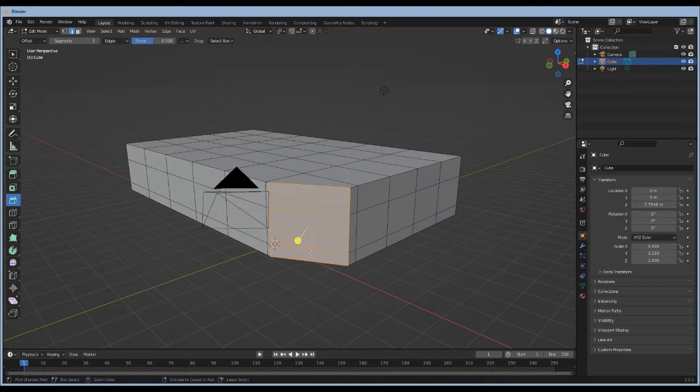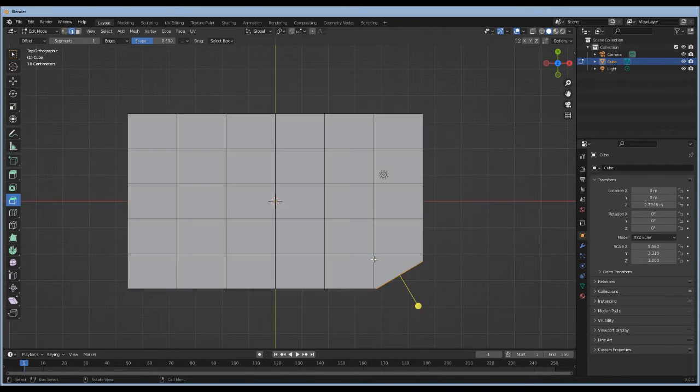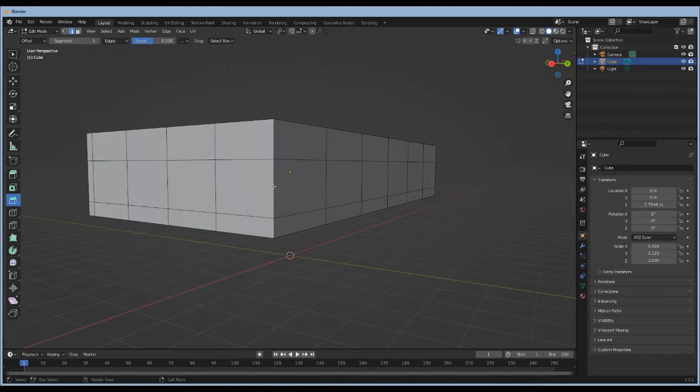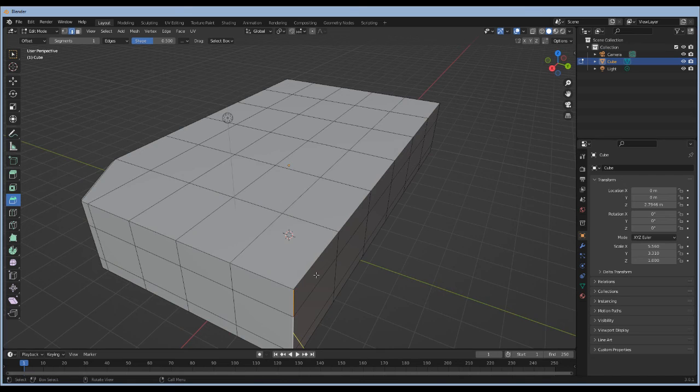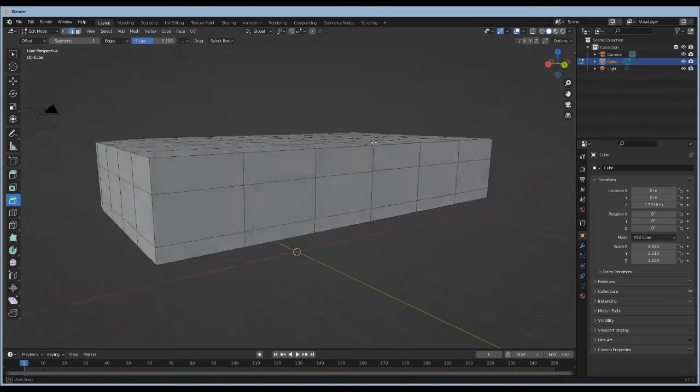Actually, let me... I think I might have screwed up the other bevel here. Let me undo that and fix that. That'll be fine. I can live with that.